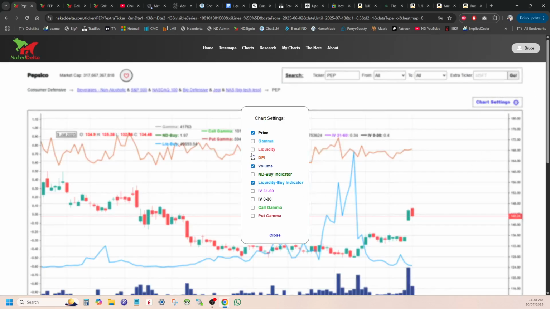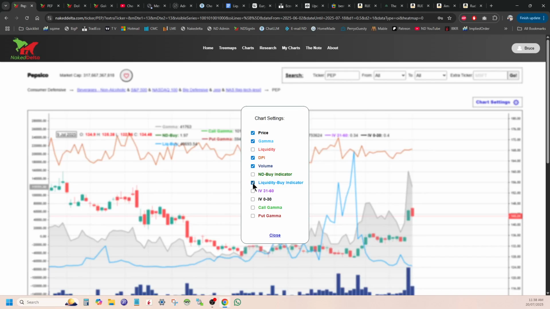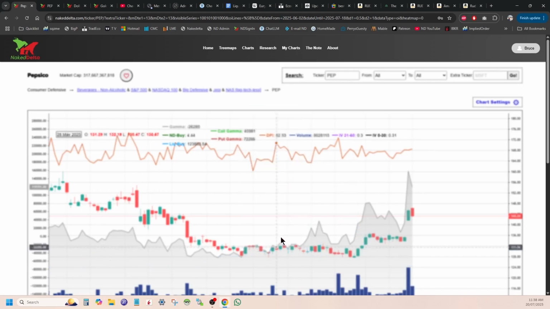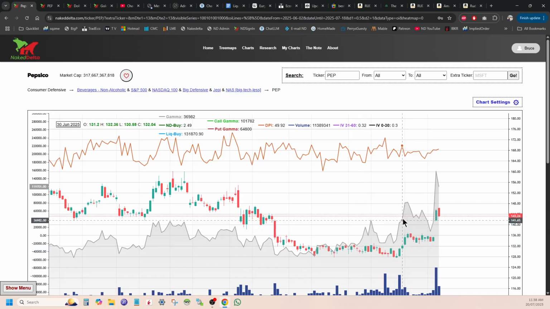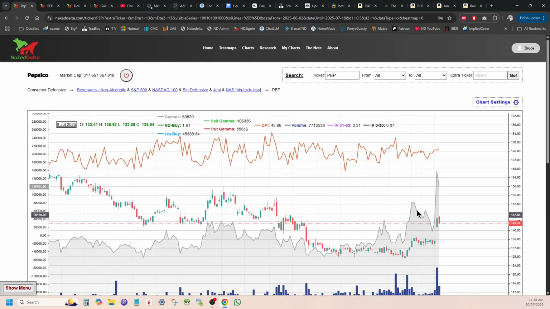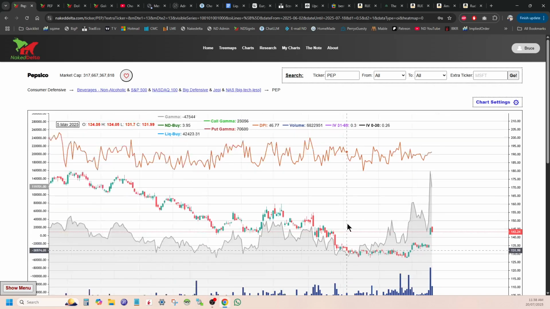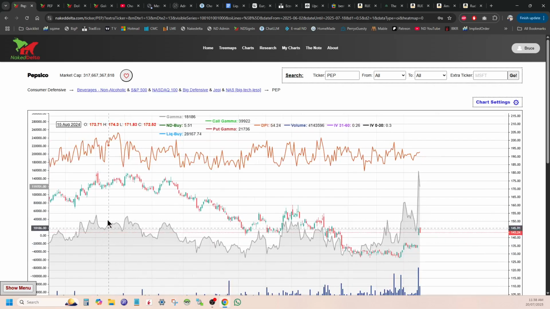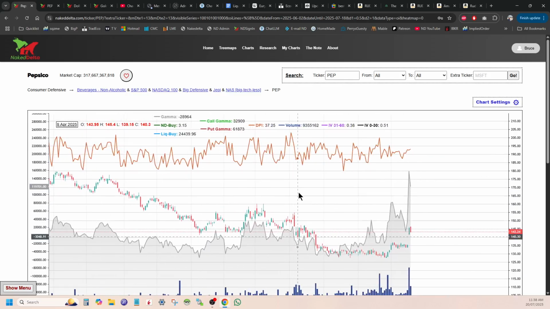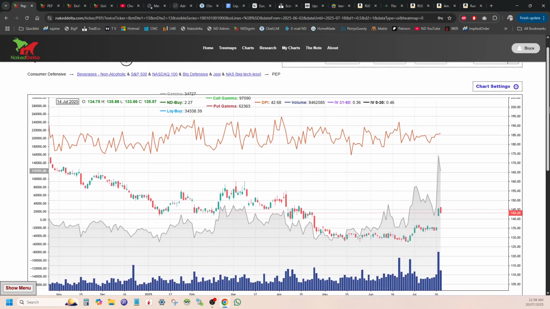If I just have a look, we'll put on the gamma, and we might take off that buy indicator, and we can see this. This was my concern with the gamma. It was quite high. I thought that it might knock the price down. Traditionally, we have seen higher periods of gamma, but considering that it isn't a very heavily traded stock, I thought that might have been a bit of a ceiling.